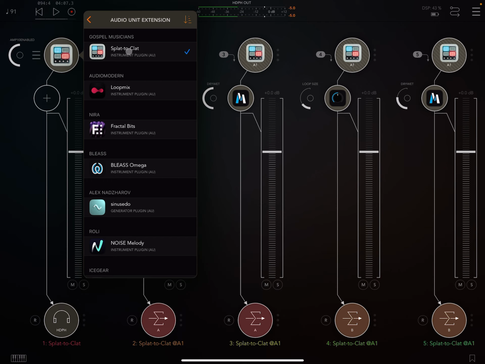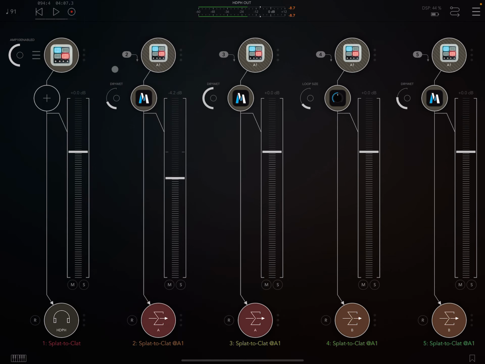I may have to choose an actual multi-out version of Splat-to-Clat, for example. There would be two versions there: one that's just the regular one and one that's multi-out. But with Splat-to-Clat, there's not. There's just one version, which personally I like.